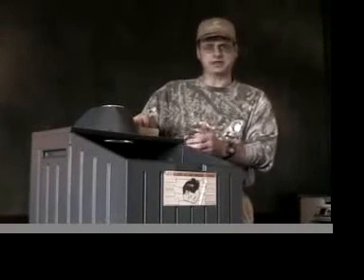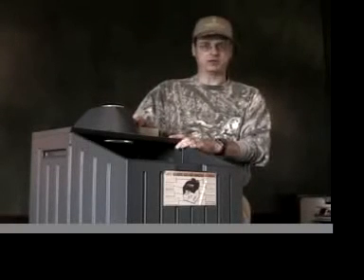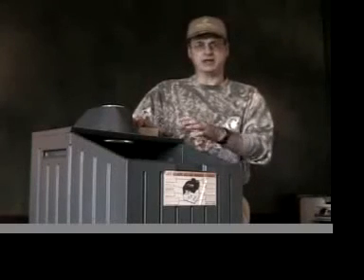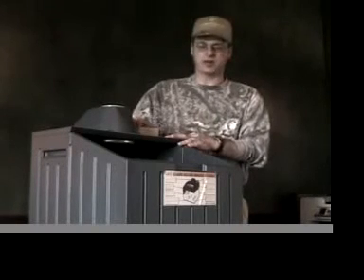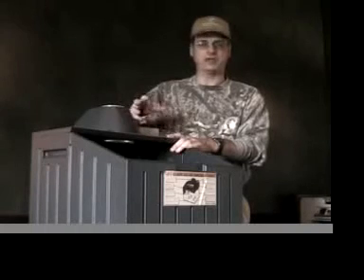If you look closely, you'll see that this box is not as airtight as it probably should be. So what we've done is redesigned it — taking out a lot of the seams in the corners and on the sides — to make it as close to airtight as possible. The airflow through the holes in the bottom is very good, but I always wished the air was better distributed, particularly in the front. So I hired an engineer to redesign the airflow so you get a more even and consistent flow throughout your clothing.